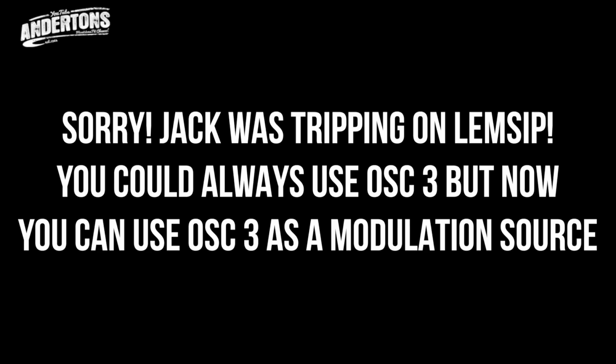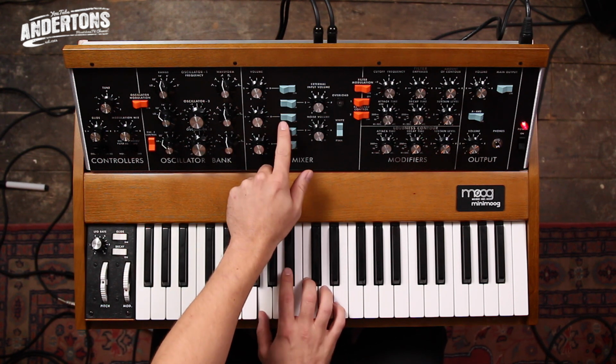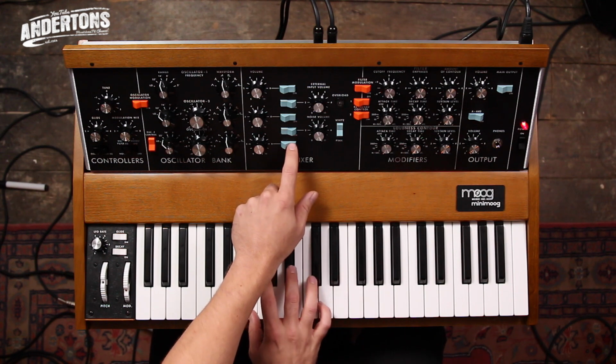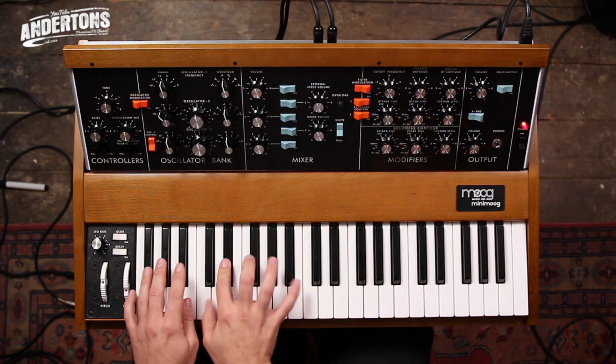Great. Right. The third oscillator on the original Mini Moog, you couldn't use as a sound source. You could only use it to modulate. Right, here we go. Dangerous. So that's two, one, two. That sounds great. I'm staying on the saw wave because it just sounds great.